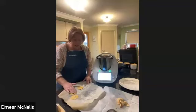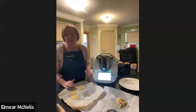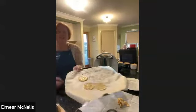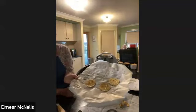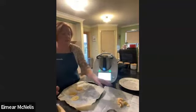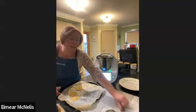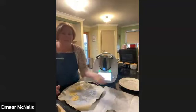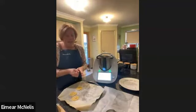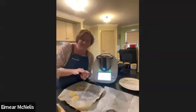your fingers and make sure it has contact with the olive oil and the dough, or else it won't stay on the cracker and it's kind of no point. So that's what they look like going in. And yeah, you pop them in the oven at 220 for 6 to 7 minutes, and then they're done. So it's super quick, because they're so thin. And yeah, you'll be eating lovely crackers in no time.